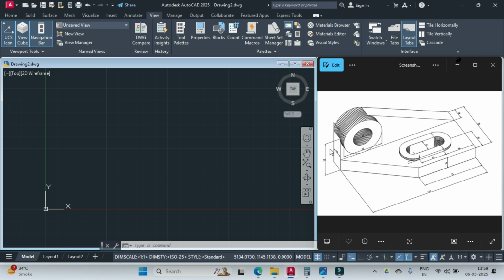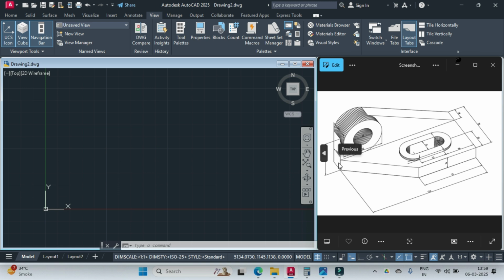So, as usual, before we start with the drafting, let us spend some time analyzing this geometry and trying to see how we'll proceed with the drafting. After analyzing this drawing carefully, I feel that the best way to proceed would be to begin this drafting in the top view. So we'll go in the top view and initially create this structure.